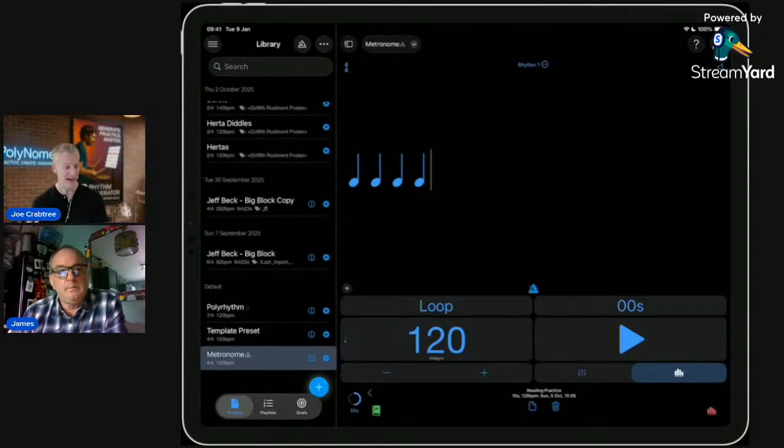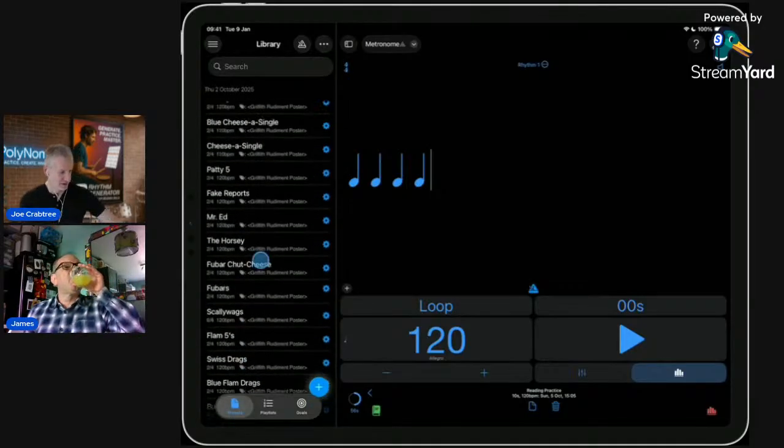I was going to make an app for logging practice. And it's like, what do I need? Tempo, the time, the duration, the name of the preset. And I was thinking, well, PolyNome knows all of that, basically. So I just need to build it into PolyNome. So that was the start of the practice log feature in PolyNome, and also the end of my actual practice, because that's when I turned from drummer into developer, because I was just spending hours and hours coding instead of practicing. And so that's the root of it.